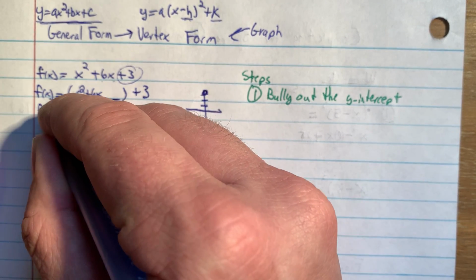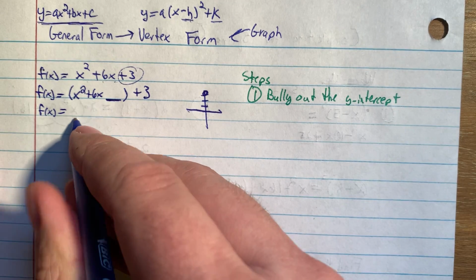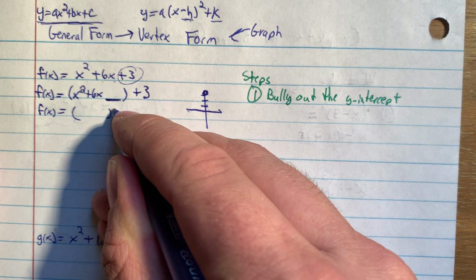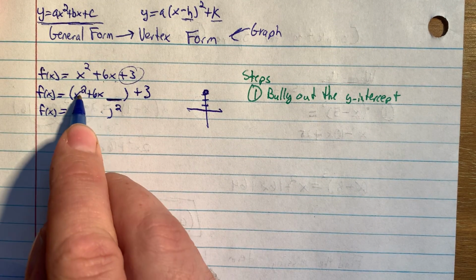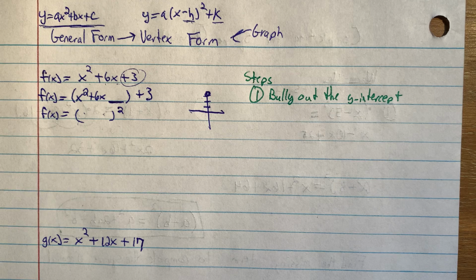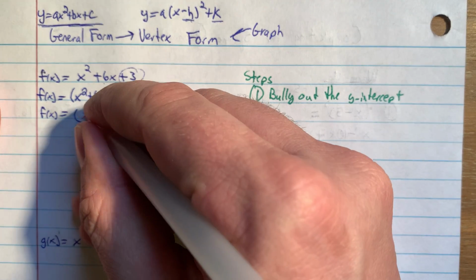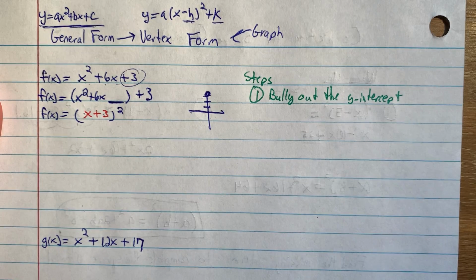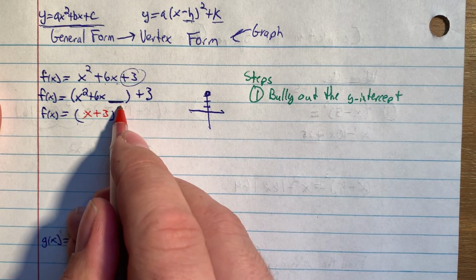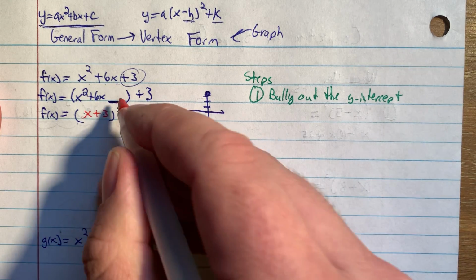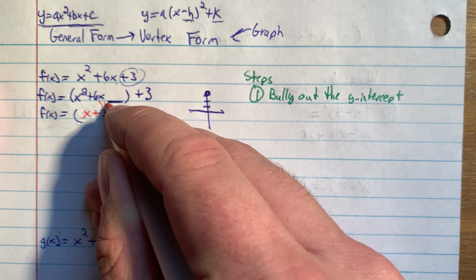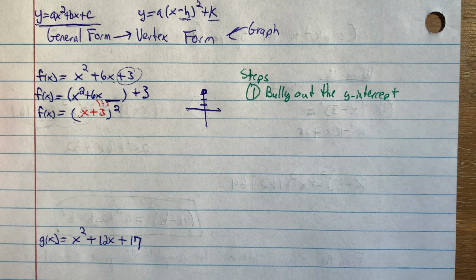So right below, we're going to put f of x equals, and we're going to rewrite this as what square binomial it has to be. And this is what we were practicing on the back. So what is the square binomial that has to work to give us x squared plus 6x plus something? And this one has to be x plus 3 squared, because x is getting squared. These are getting multiplied together and doubled to make this one. Again, you can just divide by 2 to figure out what number this needs to be.